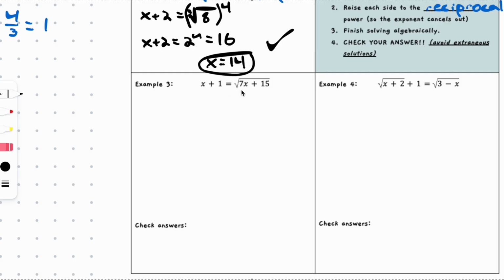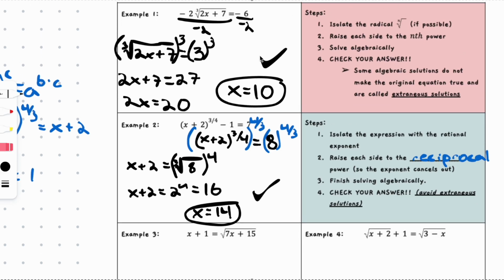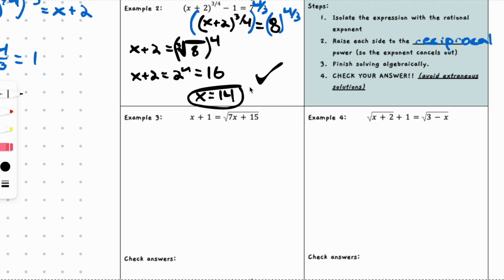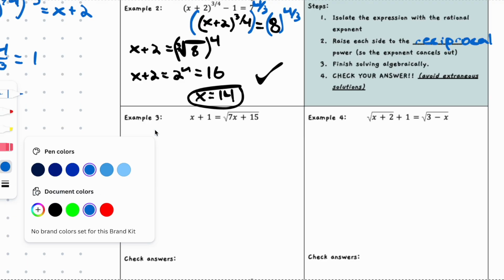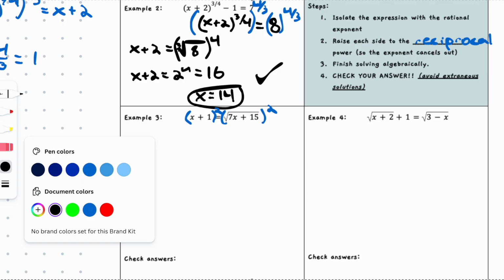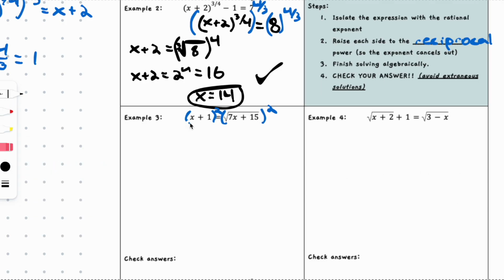Here, we need to do the exact same thing. We have our radical isolated, but now instead of having one term where we have a 7 or -6 over -2, which is just 3, we have an x plus 1. We're still going to treat this the exact same way. We need to square this side to get rid of that radical, so we also need to do it to this side. So remember, when you're doing x plus 1 squared, it's not just x squared plus 1 squared. We have to actually FOIL it out.